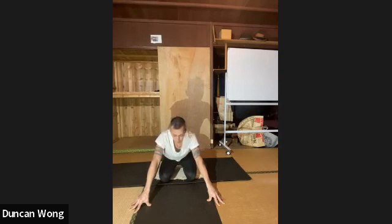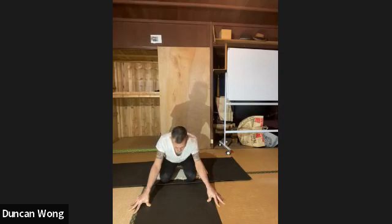Nice and neutral. But yet, when we grip the earth, the elbows should hug in a little. The thumb is working the inner line. There you go. Feel a little strength in your inner arm, maybe side body and chest as well. Shoulders down. Chin to the chest with the shoulder blades down. We'll release neck and upper back tension. Good job.